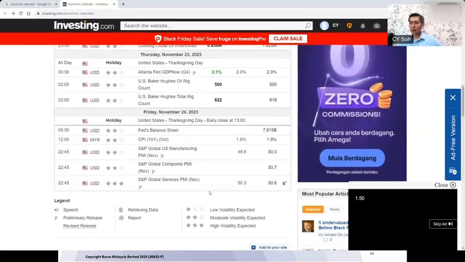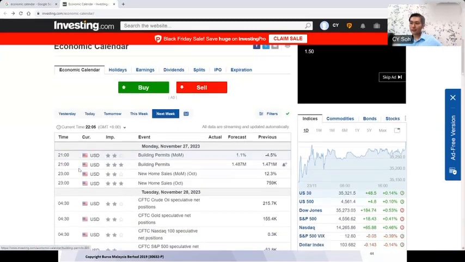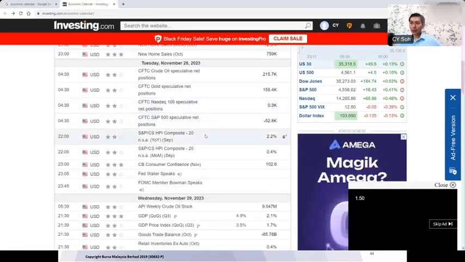And what is not published yet is actually, let's say tomorrow, Friday. So it will remain empty here. Since today is Thursday, for Friday there are only a few things, which I see as not so important. So we can move around, click on next week and see what are the news that is important that you need to look at here.